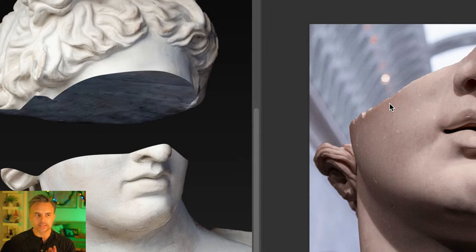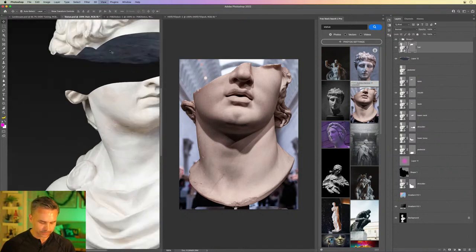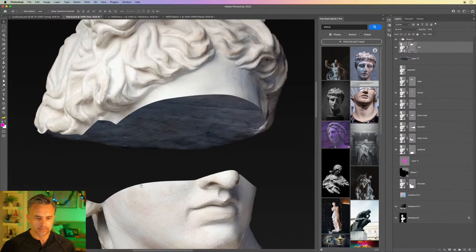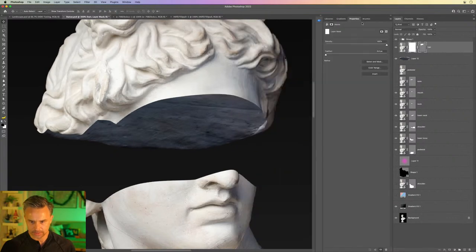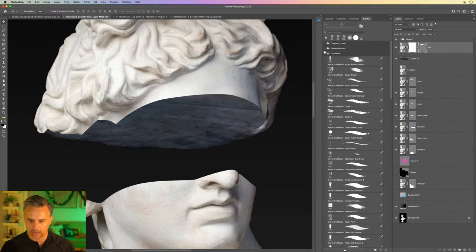But the great thing is we can play with that all we want because right up here, so for this hair, let's go right over here. We can add a layer mask with a vector mask. So, let's open up our brushes. I want just like a dry media brush that's really rough. Right, like this big crazy thing.